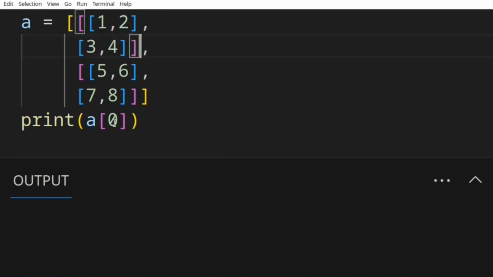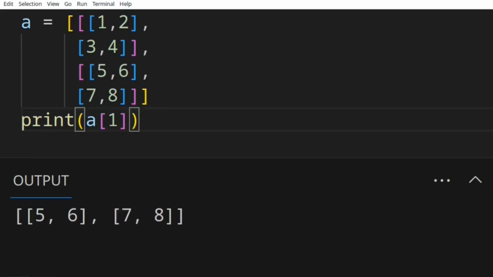If I wanted to grab this set instead, if you notice, this is the comma that's separating all of this. So index 1, and that'll display 5, 6, 7, 8. Save and run it, and there's 5, 6, 7, 8. Now I can picture this and say, which thing do I want out of here? Just if I want this section, that's the 0th element. Okay, if I want this, that's the 0th element, put index 0, and it should display 5, 6. So save, run it, and there's 5, 6.